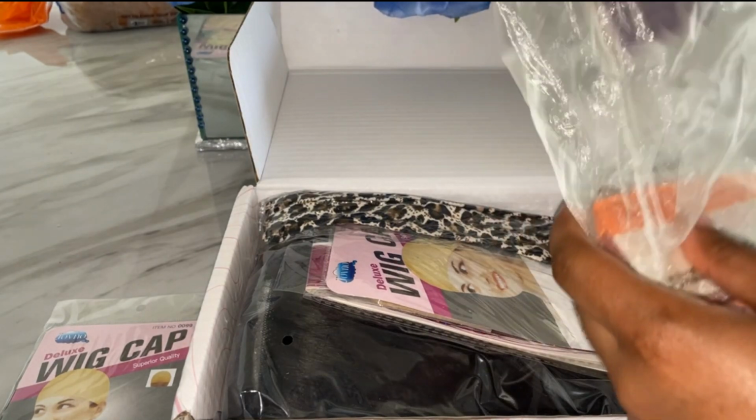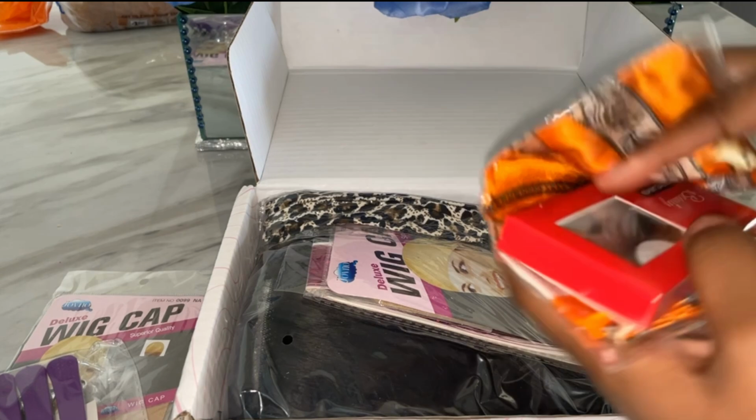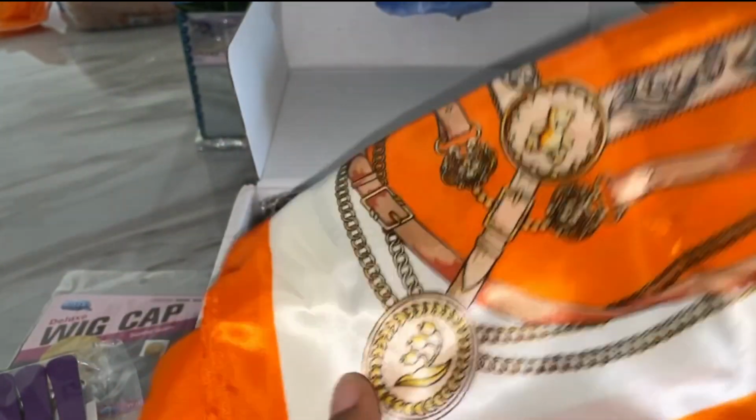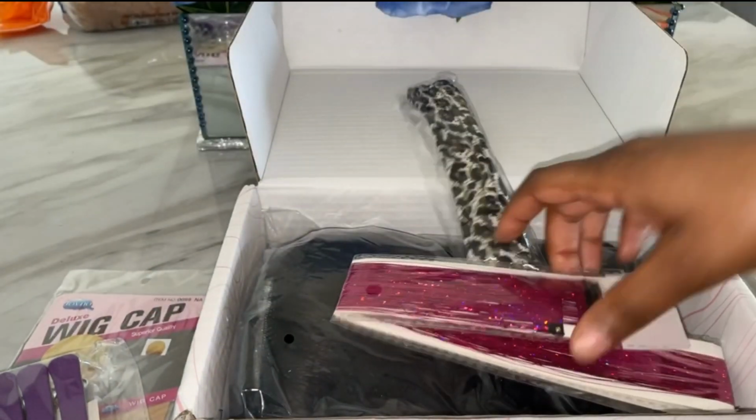As y'all can see, they did send over a wig cap, some cute purple clips, this orange scarf, which I'm in love with because y'all, I haven't had orange in so long. And those lashes, y'all, those are the best. The scarf is just super cute. It's giving me like beach vibes. And another wig cap, of course.